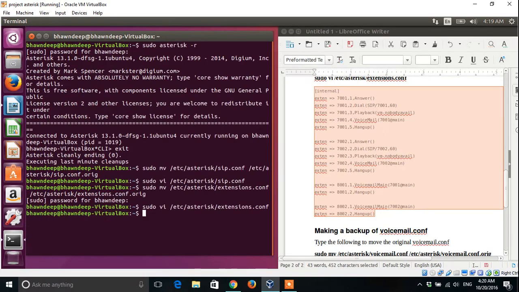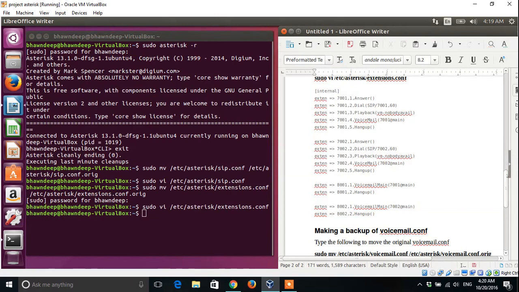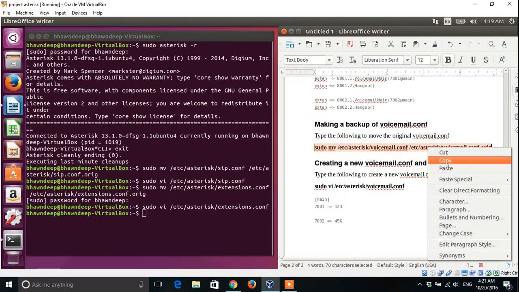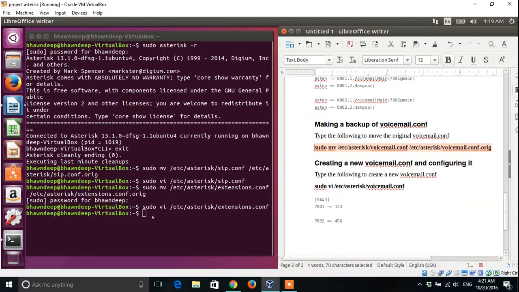Enter. So my extension file is created, and I'm also configuring a third file which is voicemail.com. This is just for voicemail, because I have also configured voicemail in my extension file.